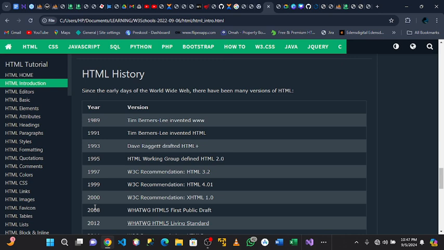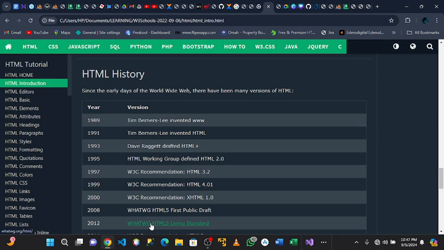So if you were writing code like we did in the 1990s or the 1980s, you won't see the result as it is now. Other browsers can support it, but you won't see the effects in all browsers. So it's always advisable to use the latest version of HTML, writing it in the latest format.